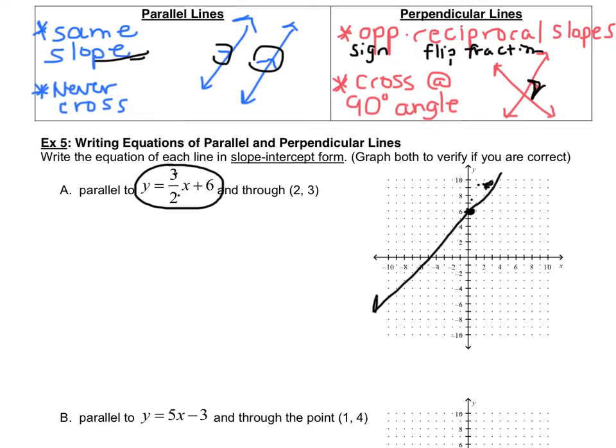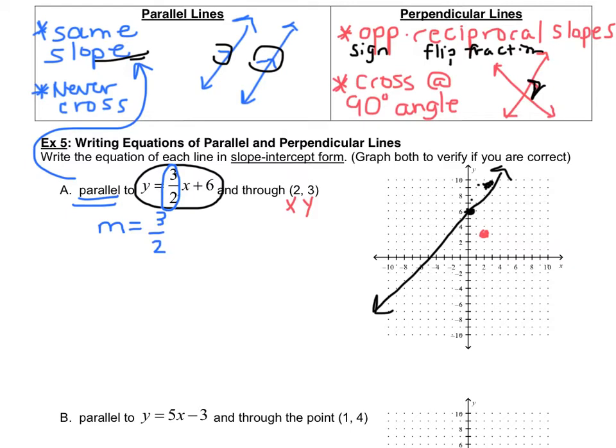So our job is going to be to find an equation of a line parallel to that. We want it to go through the point (2, 3). So we want it to go right through that red dot right there. So hopefully when we write our equation, our lines will be parallel. Since they're going to be parallel, we know that our slopes will be the same. Since this slope is 3 over 2, the slope of our new line will also be 3 over 2.